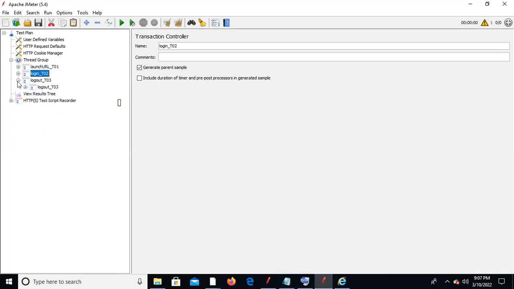We can do like this for the scripting. So we can record the script. What are the transactions will be there, we need to give the transaction names, because based on the transaction names only, we'll see the results. Now you can execute. You need to execute, this is the execute button. Start recording.